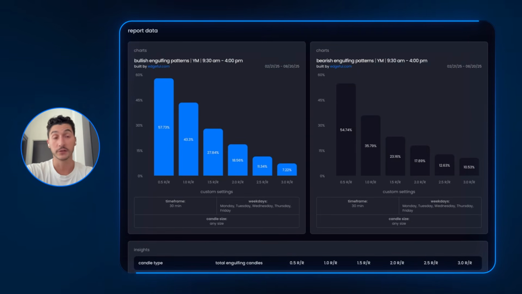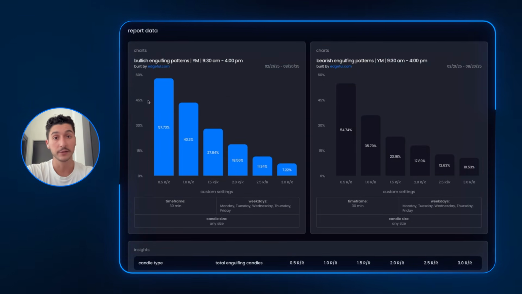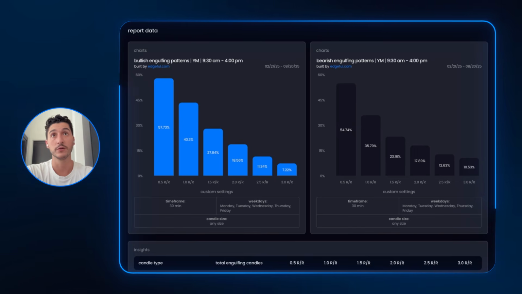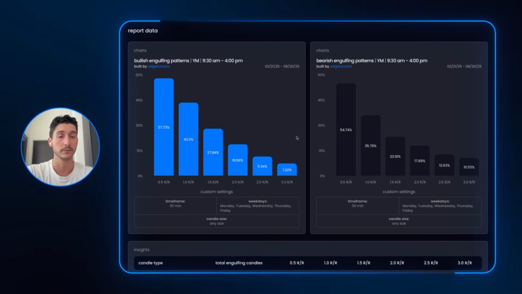This is helpful. Please let me know. By the way, guys, this is the one that you're going to use to optimize the engulfing candles algo. So just a little tip at the end there.